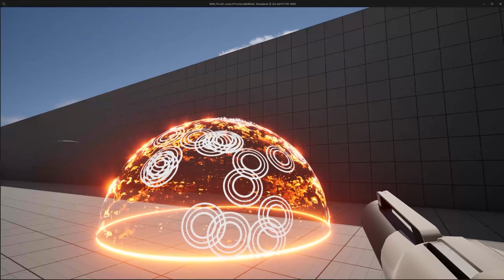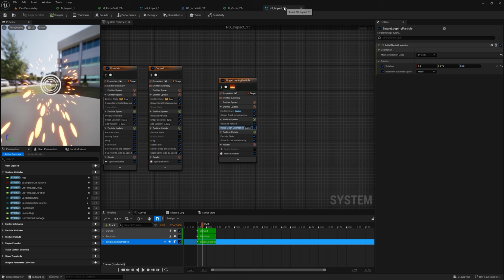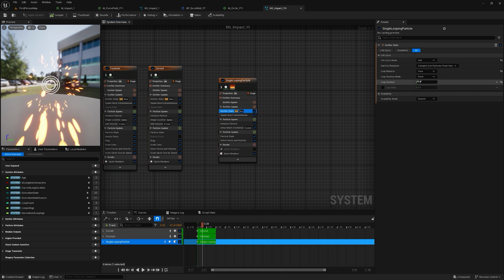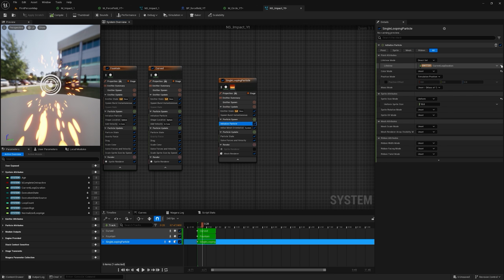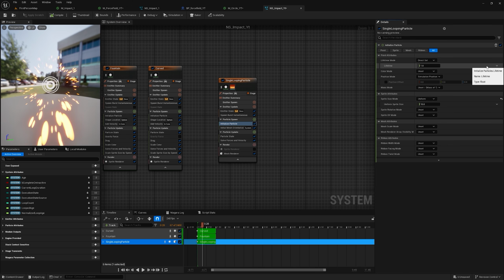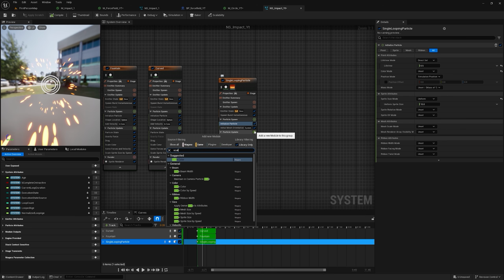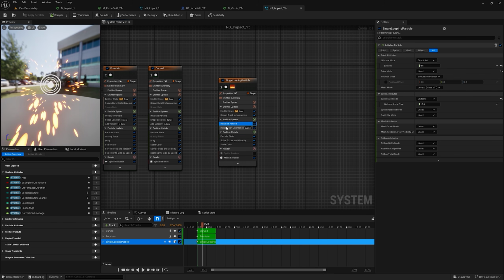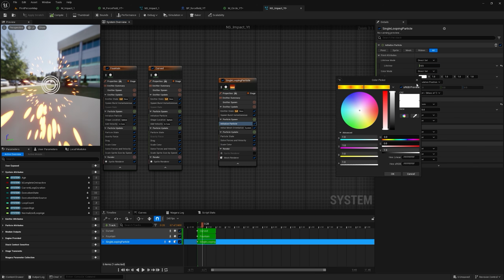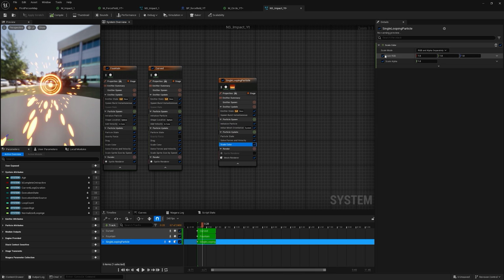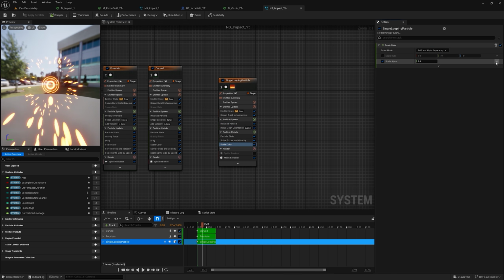Now we need to add some fading to the rings. So go to the impact effect, then go to emitter state and change this to self and loop behavior to once and duration to 1 second, and go to initialize particle and reset this value, and now set this to 0.5. Now here we can type in scale color, and for the color here we can go to initialize particle and go to color mode and now click direct set and set this to the orange color like this. Now go to the scale color and here we are going to untick the scale RGB. We are just going to scale the alpha.